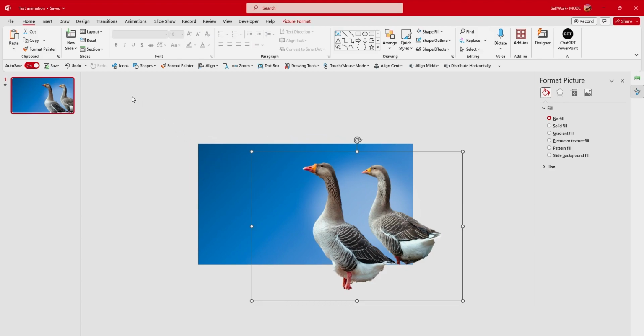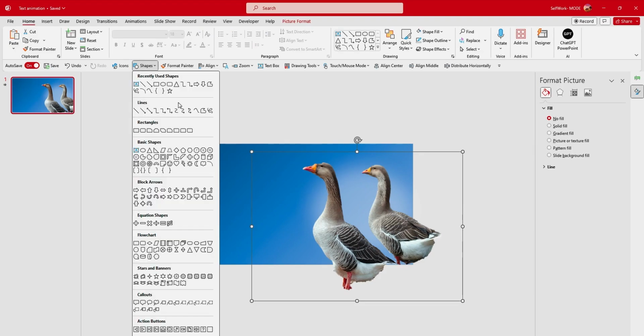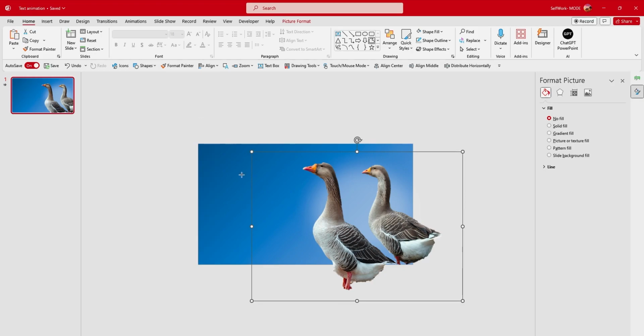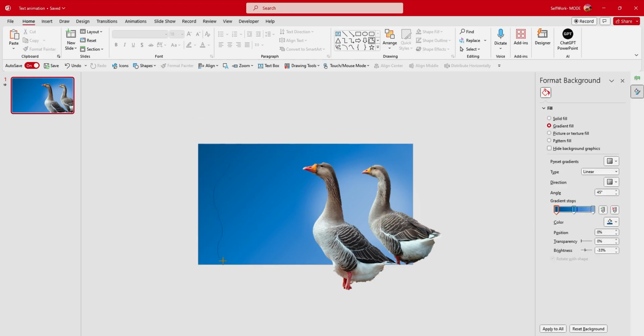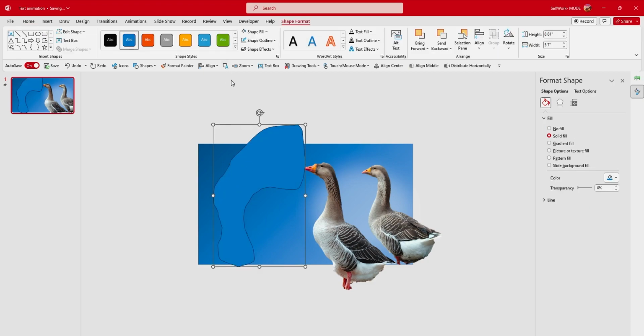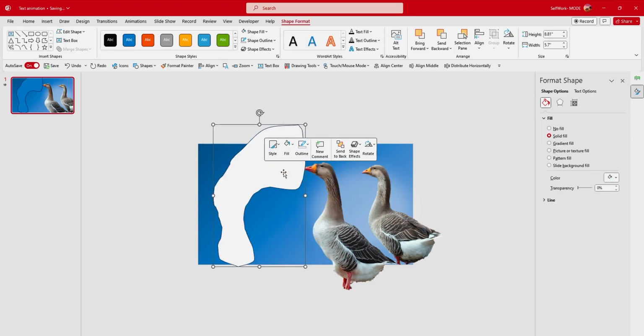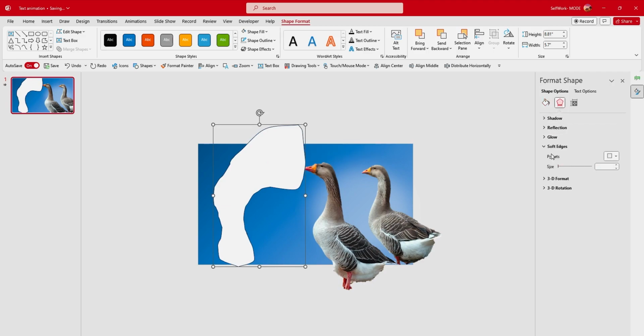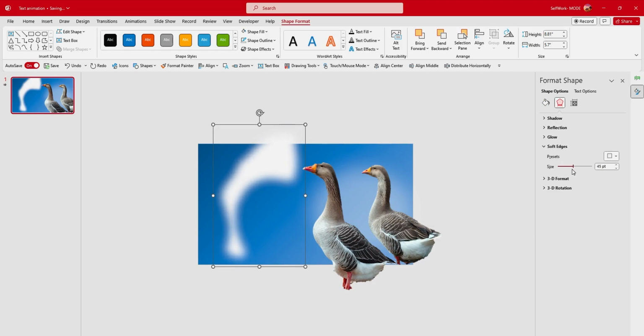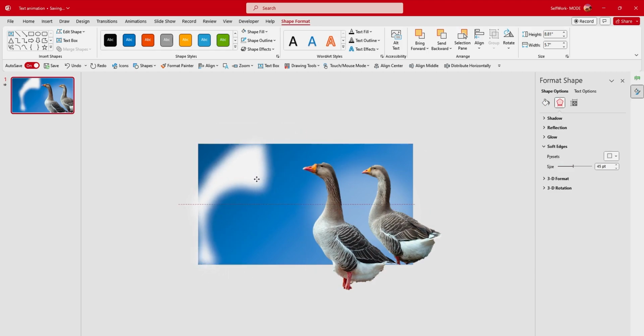And it looks pretty good because it would have been very hard to create this by just using gradient. And on top of that, you can also create some shapes. So I can create now a shape like this. I can go fill white, I can go here to soft edges, and I can create this highlight.